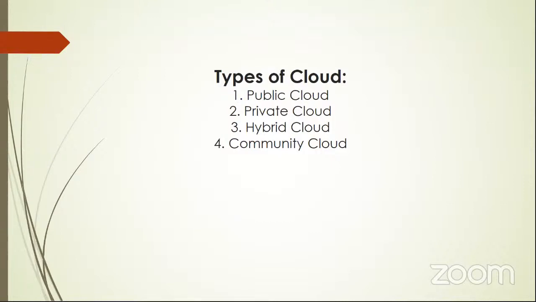So if you have heard about the term cloud, you might have heard what is public cloud, what is private, what is hybrid cloud, and what is a community cloud, right? So in our case, when we are talking about GCP, AWS, Azure, or Alibaba, those are all examples of public cloud. Public cloud means it is over the internet, it is readily available, and if you create an account, you will have the access, and you can start creating or deploying any new application services or anything on the cloud, right?